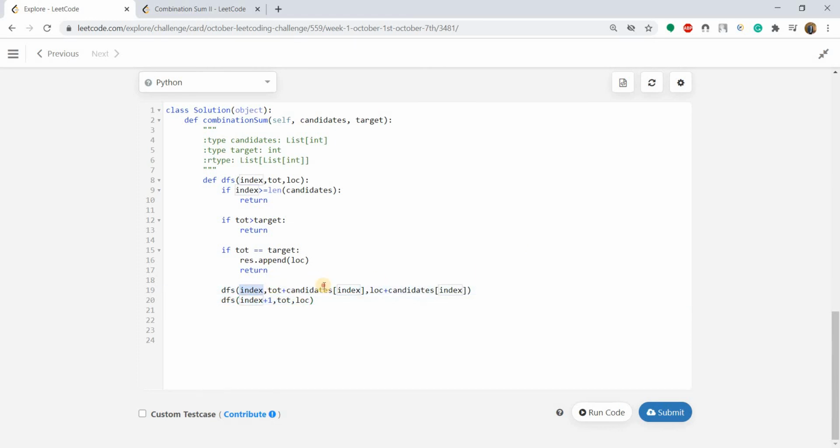Here I'm adding the current index, and here I'm not adding the current index, and my result is going to be an empty list. Then I would call this function. Index is going to be 0, my current total is 0, the current local array is an empty array, and I would return the result.